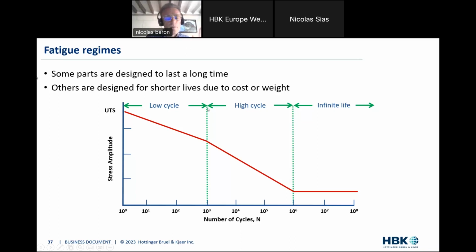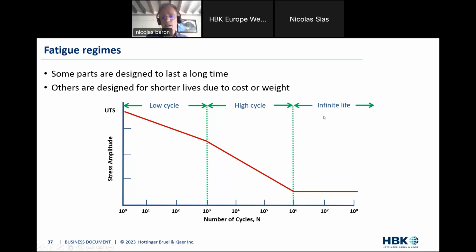And typically we divide the fatigue lives in three areas. We have what we call the low cycle, to start with, on the left side here. That's a limited number of cycles before fatigue happens. So not many cycles before there is fatigue. Then we reach the regime in the center part of the chart, which is the high cycle fatigue regime. So we need more cycles. Here you see we are reaching tens of thousands, even a million of cycles before there is fatigue rupture or fatigue breakage. And finally here, there is the so-called infinite life.